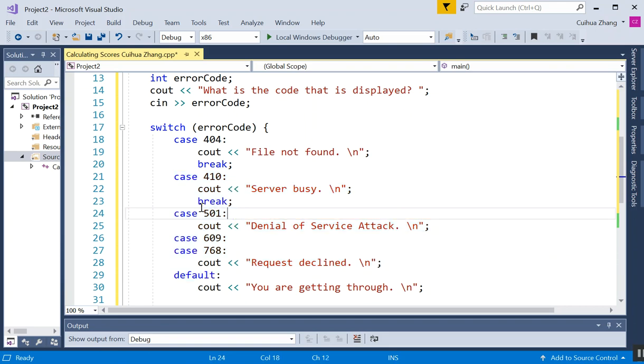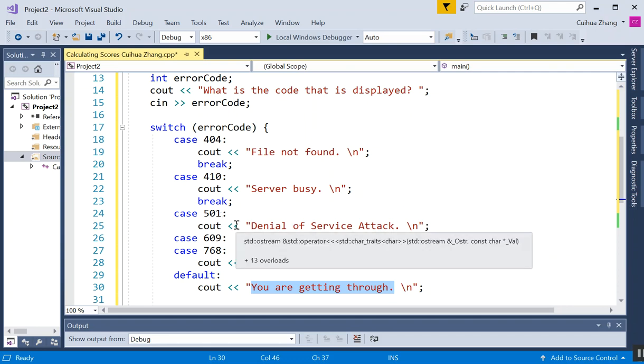But if you do not have a break statement like in this case, since you don't have break, if the code is 501, it will print this out and then it will continue because you don't have the break. It will continue to do this and then no break, it will continue to do this. That is the danger of not putting a break statement after each case.